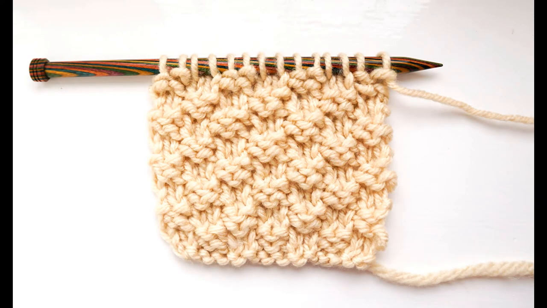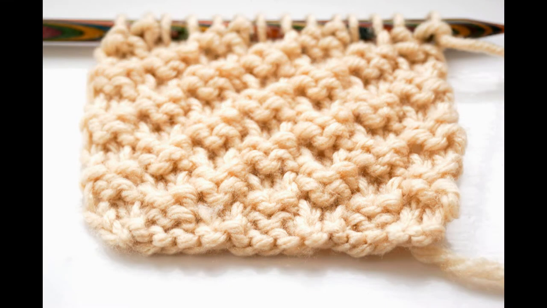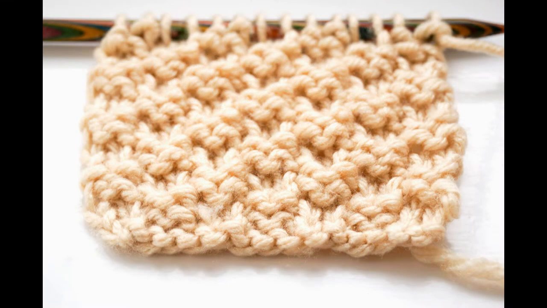This texture basically has a raised checkerboard pattern and it's great for beginners because it only involves knit stitches and purl stitches. If you're familiar with the seed stitch, then this is basically a chunkier version of that. So where the raised areas of the seed stitch are one stitch wide and one stitch long, the raised areas of the box stitch are two stitches wide and two stitches long.